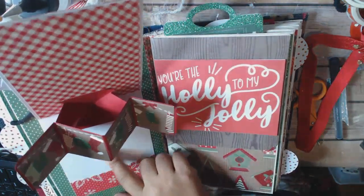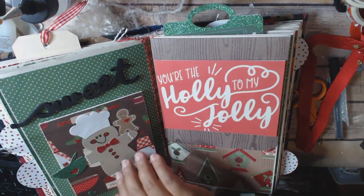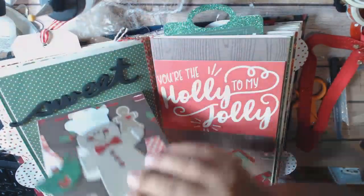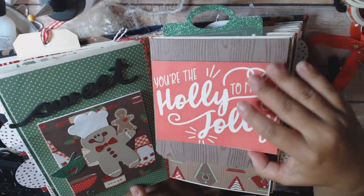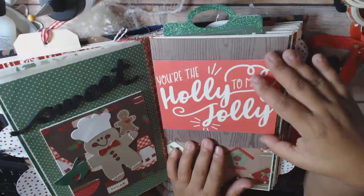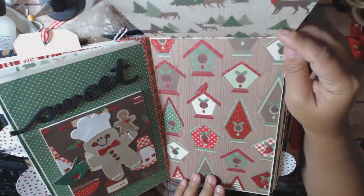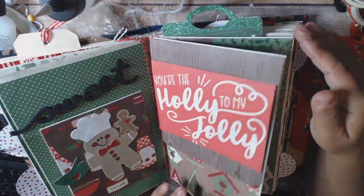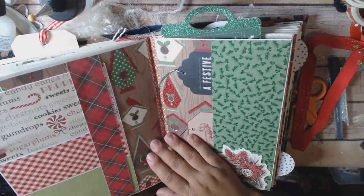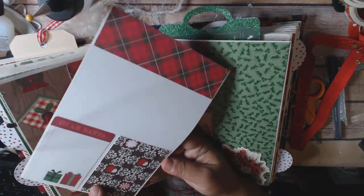And so there's a place here for a picture or journaling. And then it closes right up and it's got a magnet keeping it down. But it's got like a little pop-up feature, which I think is really fun. And then right here, there's a magnet keeping this piece down. So this goes up like this, and then this comes up like this. So this side right here is just a belly band going this way, and then there's just this mat right here.